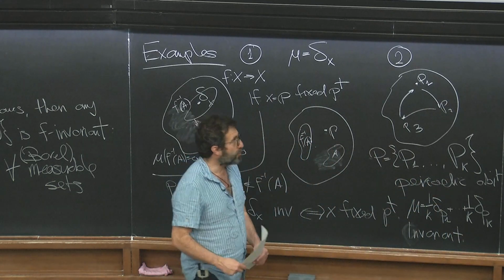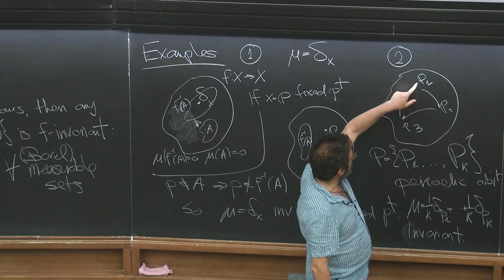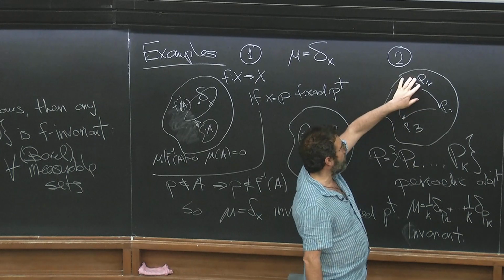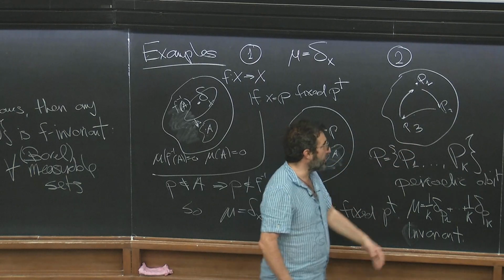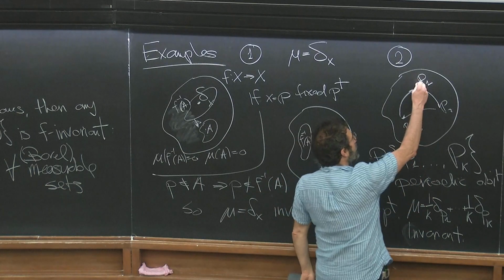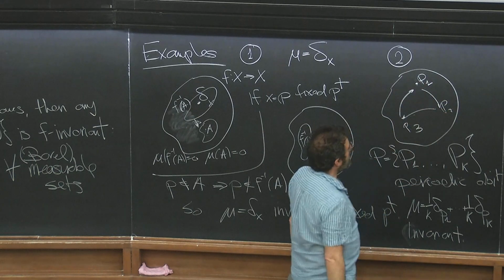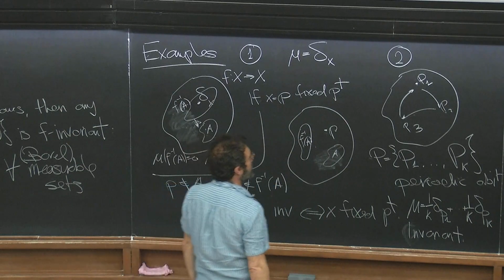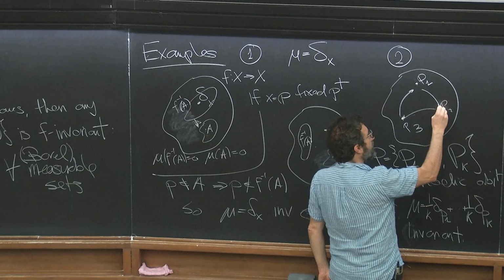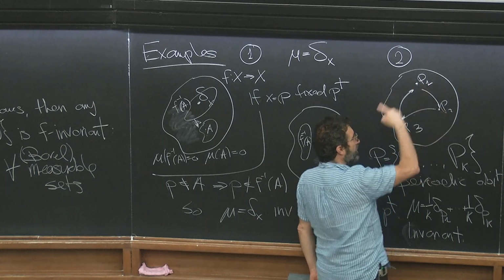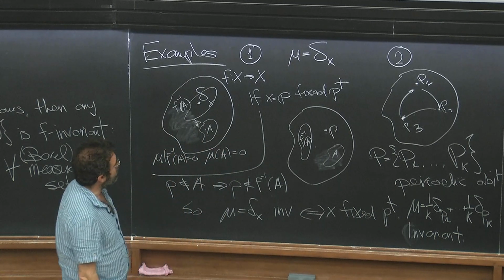Whereas if you put a measure where you put half the measure on one point and then distribute the measure in unequal ways, then it will not be invariant. Because of course, the pre-images of these periodic points are each other. So when you take the pre-image of some set, if this set is just one point of the periodic orbit itself, then its pre-image must have the same measure as that point, and so on. So you get an invariant measure on this periodic orbit.